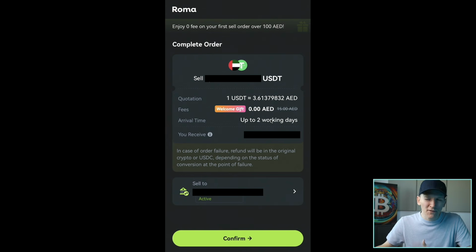It took about 7 minutes, I think it was, between accepting this and the money actually arriving in my account. So it was nowhere near 2 days. It was very quick and it happened quickly. You receive this amount, check everything here. And then 2, this is the bank account that I added. Once you've added that bank account, that will be on file, and you can add multiple bank accounts here as well to send to, as long as they have the same details as the details on your Binance account. So that took 7 minutes, 1.5% in fees, and it off-ramped a stablecoin into the cash that I have locally here.